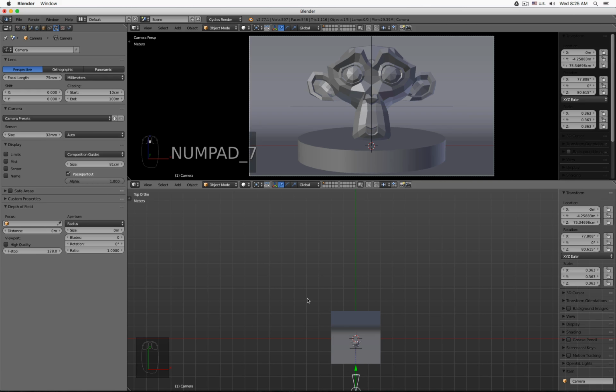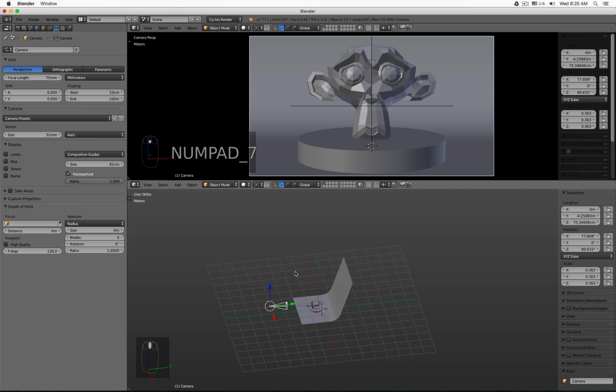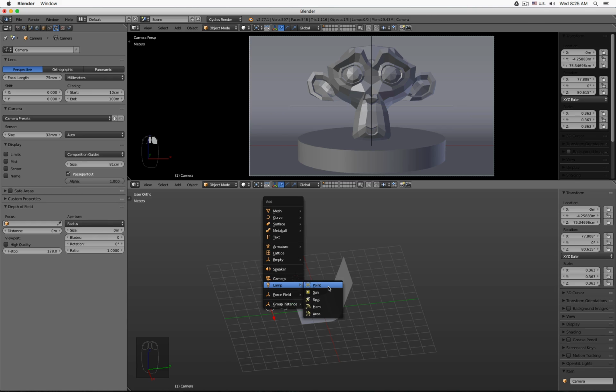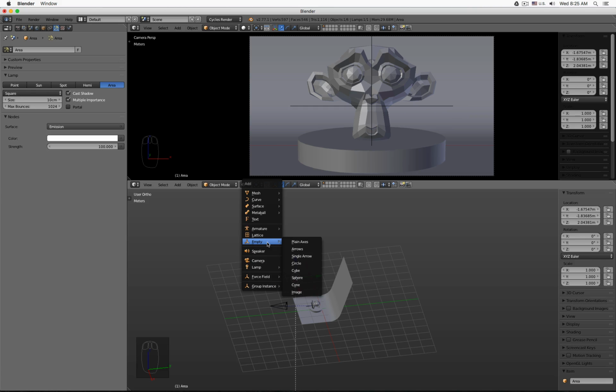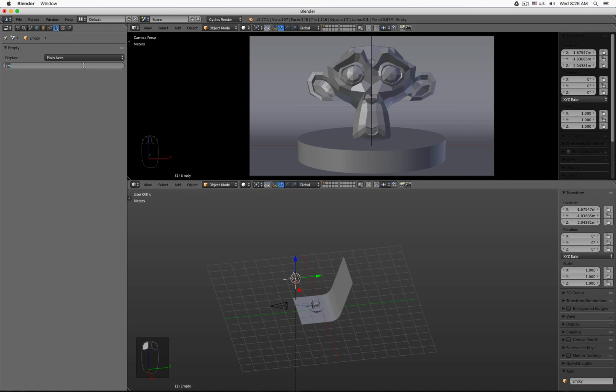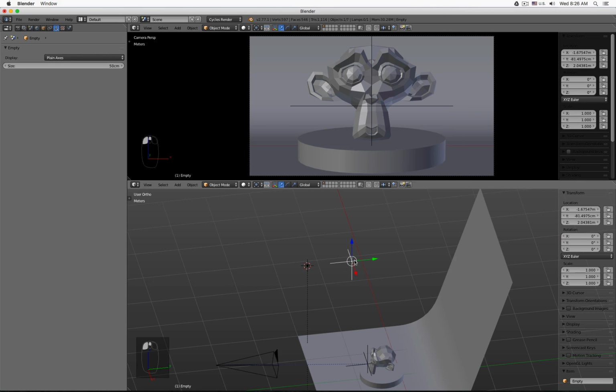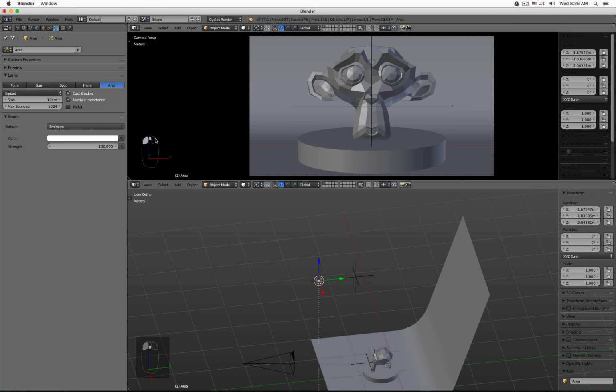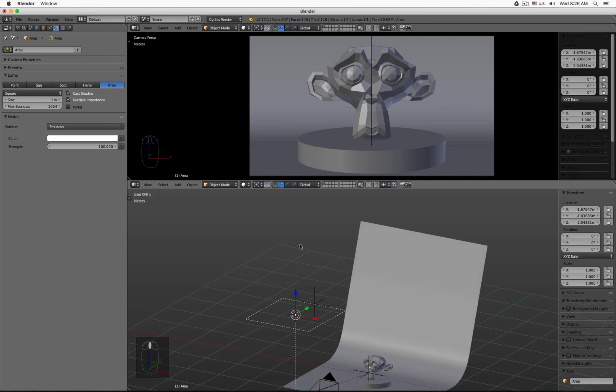Now we have a backdrop, we have our subject, we need lights. So let's put the 3D cursor somewhere else. Shift A, for example, an area light, and Shift A, another empty. Also here the empty, let's make this one nice and small so it's not too big. Let's move this away. Select the area light. And let's take a look at the light properties. So currently the light is 10 centimeters. Let's make this maybe 2 meters. So a nice big light box.